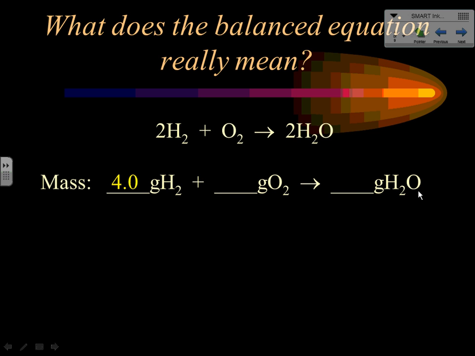Well, 1 mole of oxygen. Remember, O is 16.0 per mole. So if we have O2, that would be 32.0 grams in 1 mole. So 1 mole of O2 would be 32.0 grams. Now, water, H2O. Well, we've said a whole bunch of times in here that the molar mass of water is 18.0 grams per mole. Well, if we have 2 moles of water, that would mean 36.0 grams of water. And notice, 4 plus 32 is 36.